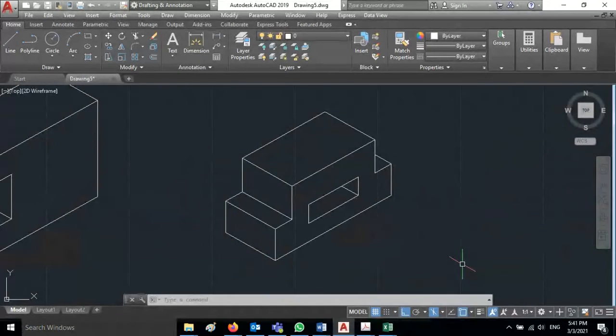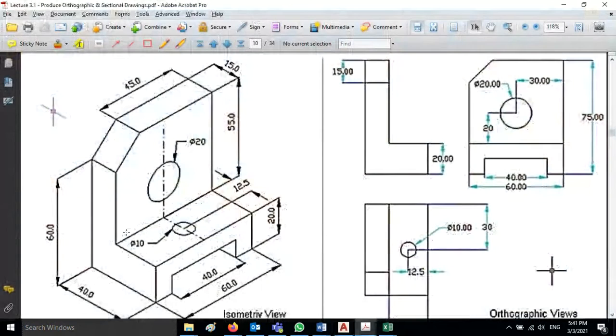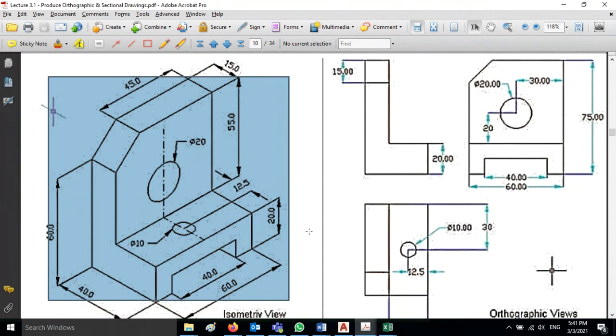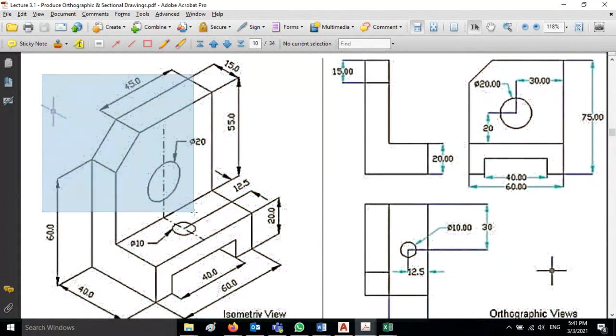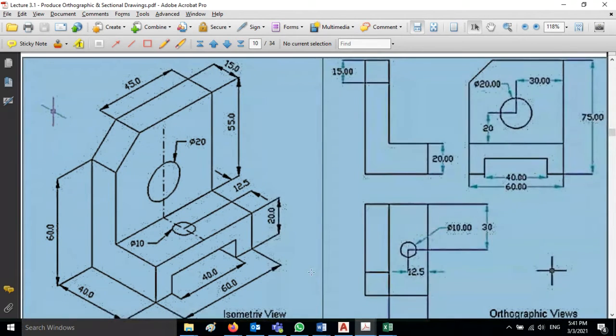This is one we have completed here. Now I'll show how to draw this one. Okay, I'll show how to draw this picture. It looks a little complicated, but it is simple. And I'm not going to draw the orthographic view. I'm going to draw only isometric projection. Only this projection I am going to draw, isometric view.